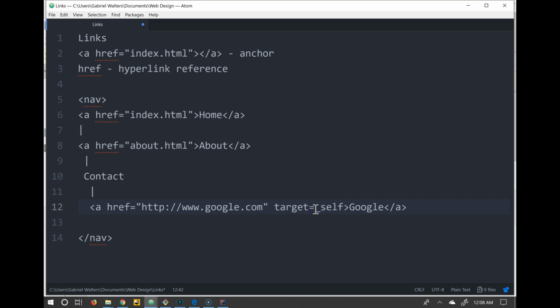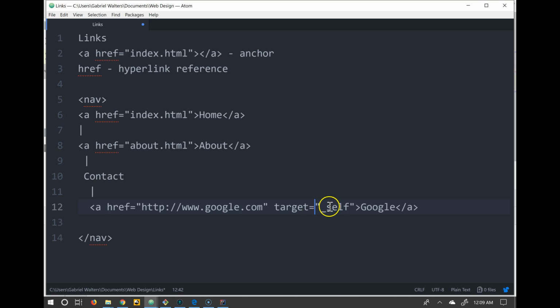Okay, and you got to actually put that in quotes. And this will mean that whatever page you're currently on, it's going to open this website or your other pages on top of that one. Okay, so it's not going to open it up in another browser window or another tab.